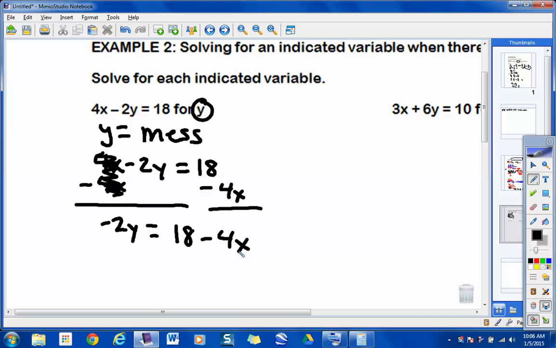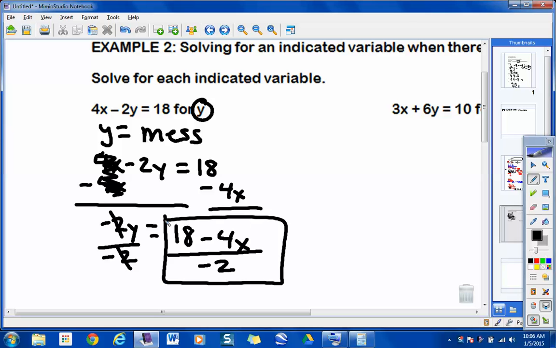Okay, now, what would you do to both sides? Divide by what? What kind of 2? So I divide the whole left side by negative 2. You're going to divide the whole right side by negative 2, right? What are the negative 2's going to do here and here on the left? Hey, I got a question. What variable am I trying to get alone? y. When these cancel, is y all alone? Yeah. What's it say y is equal to? 18 minus 4x, all over what? Once you get that y alone right here, your mess of an answer is right there.